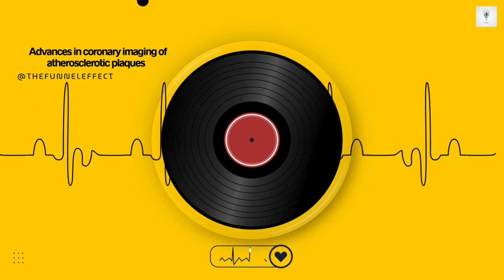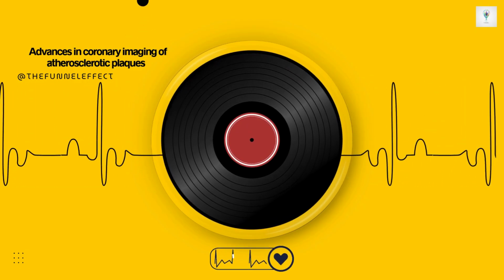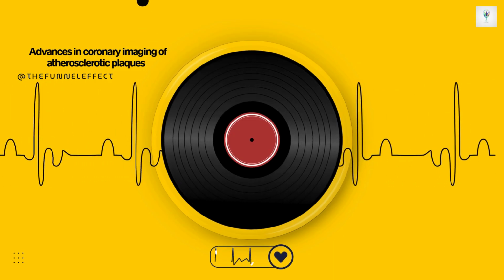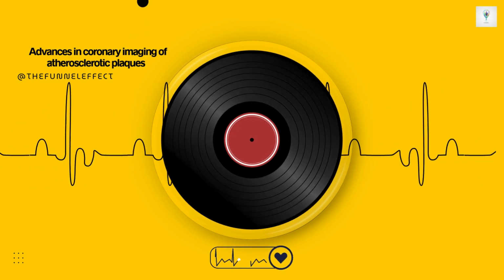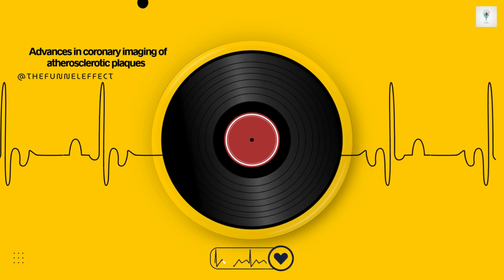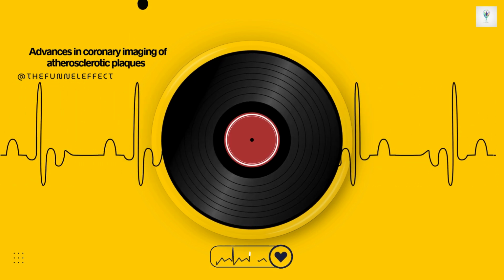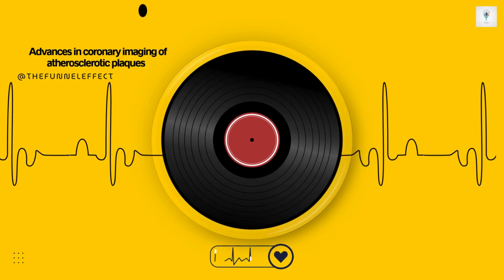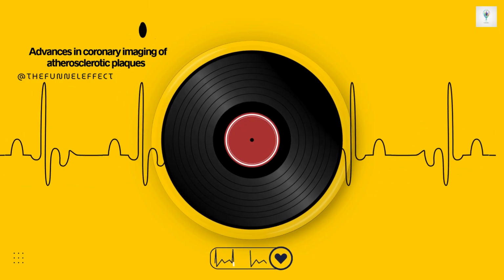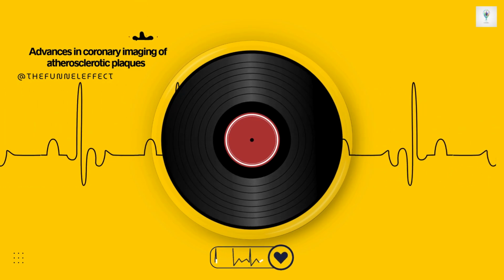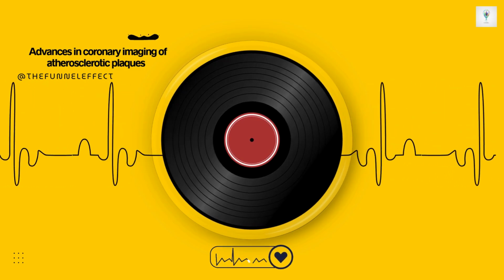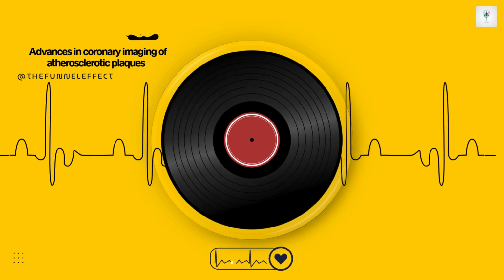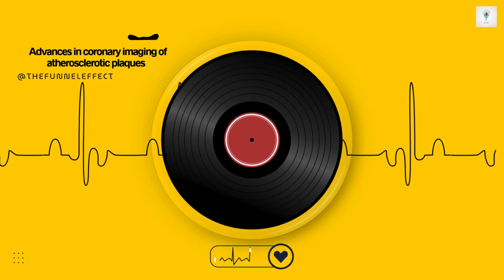2. Multimodality integration and classification. This is really powerful. Sophisticated ML models are being trained to predict high-risk lesion types, like TCFAs, by integrating data from multiple imaging modalities simultaneously. For example, combining the volumetric data from IVUS with the microstructural detail from OCT within the same algorithm. The idea is that AI can potentially extract more predictive information by fusing these complementary datasets than we could from looking at each image type alone.